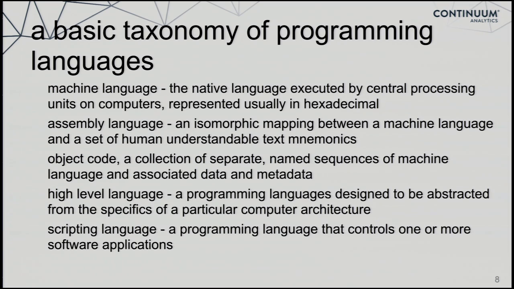Okay. When we talk about these high-level languages and these scripting languages, high-level languages are trying to get you as far away from assembly language and machine language as possible. 30 or 40 years ago, C was considered a high-level language because you weren't writing in machine language anymore. Nowadays, most people don't consider C to be a high-level language. We think of it as really close to machine language. It's just a slightly more portable version of machine language.